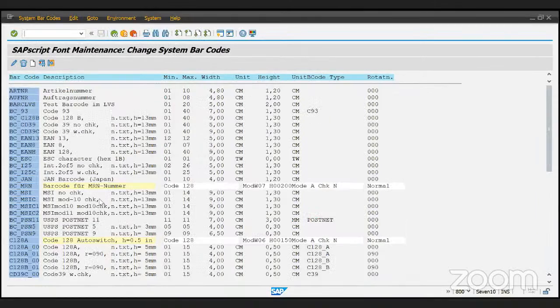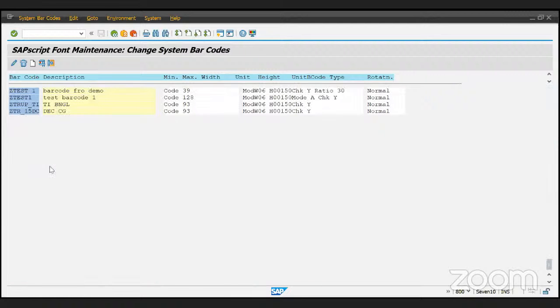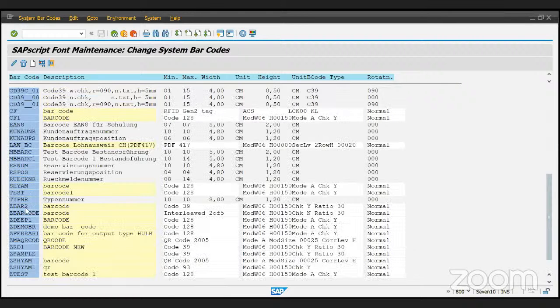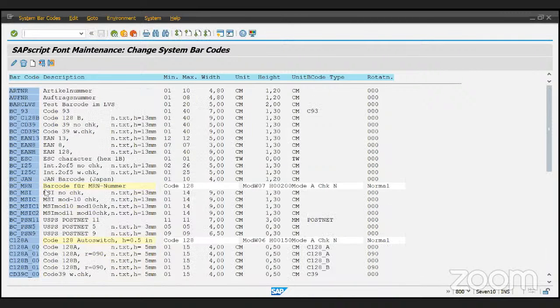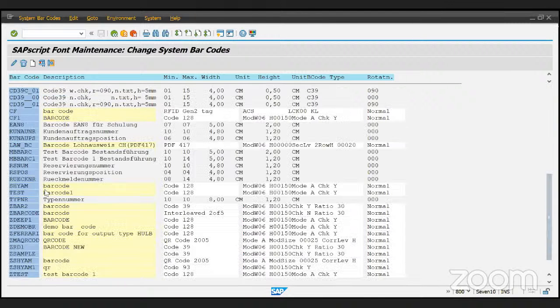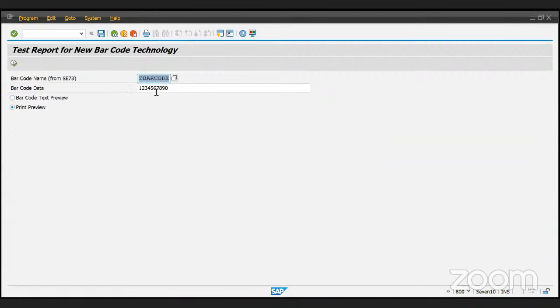Okay, so this is my barcode which got created. We can say G barcode. Before using it, let's test it. How can we test it? We saw in the starting. Click on that barcode. Click on execute, and give any number. Like VBLN number is some 8 to 10 digit number. Let me give this number.